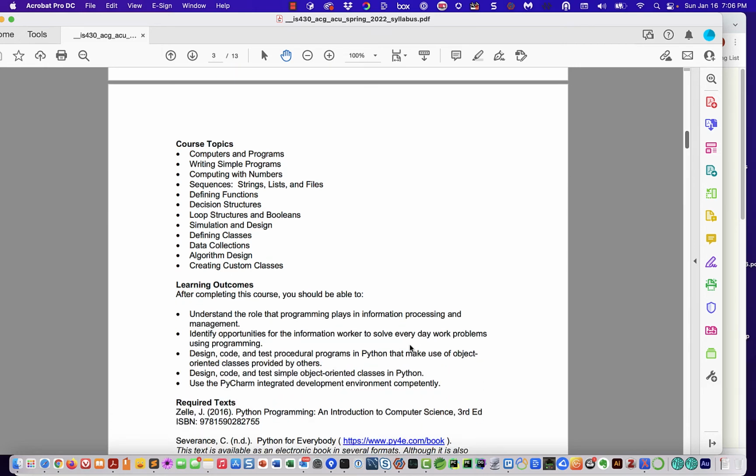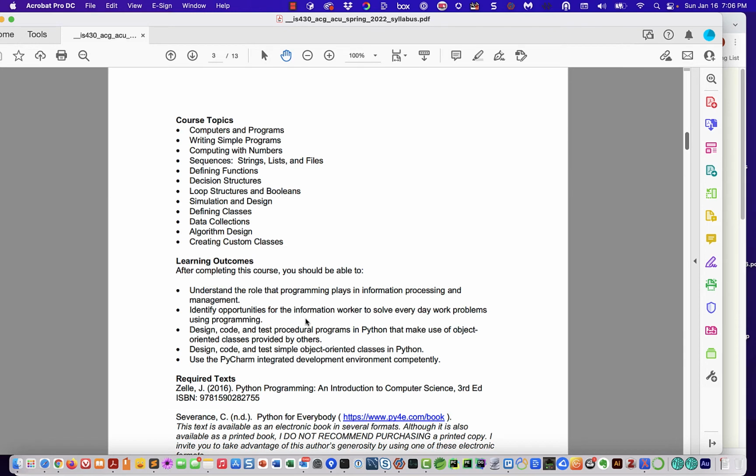And then we've got the learning outcomes. We want you to be able to understand the role that programming plays in information processing and management, identify opportunities for the information worker to solve everyday work problems using programming, design code and test procedural programs in Python that make use of object-oriented classes provided by others, design code and test a simple object-oriented class in Python, and use the PyCharm IDE competently.